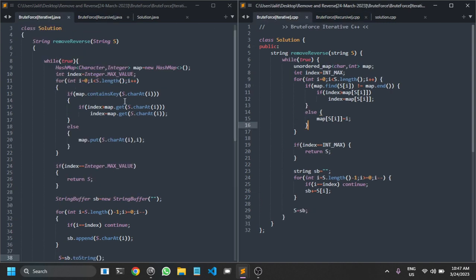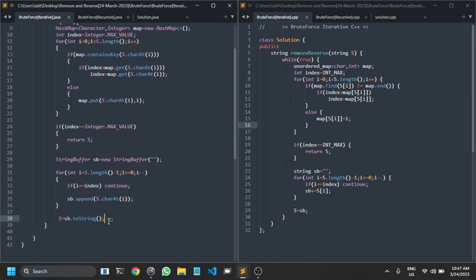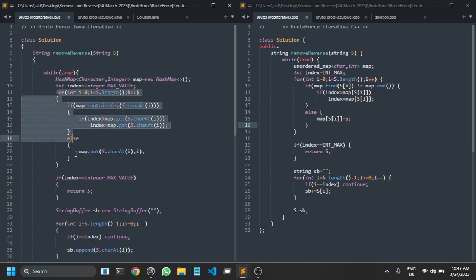The iterative way says that you can run a loop, and this loop is only going to stop when this condition becomes true, else it is going to change the value of string s again and again, and we are going to perform the same operation on this string. Okay, and you can also see the C++ code. Now this is about the brute force approach.